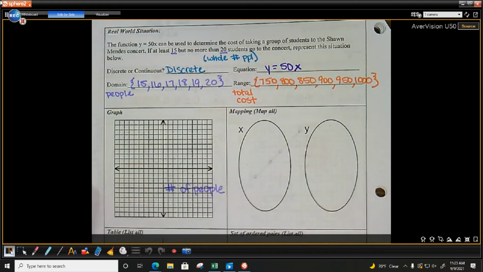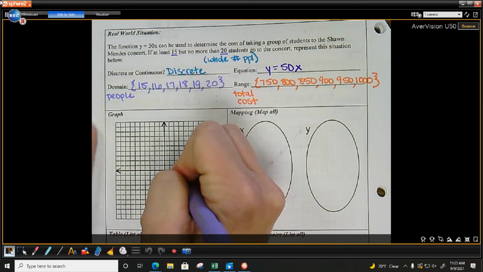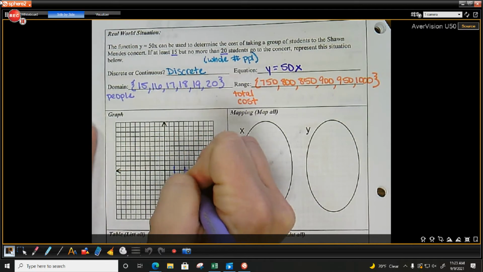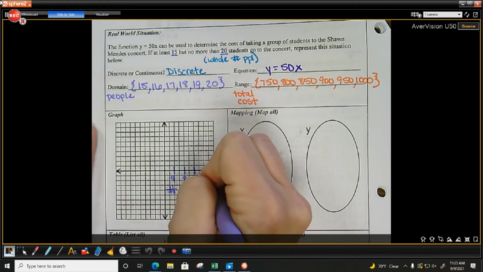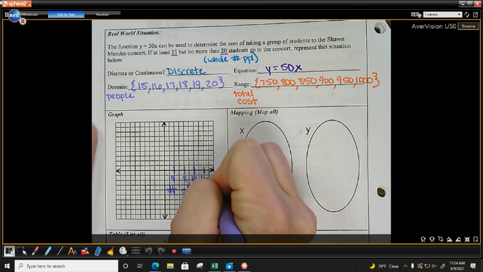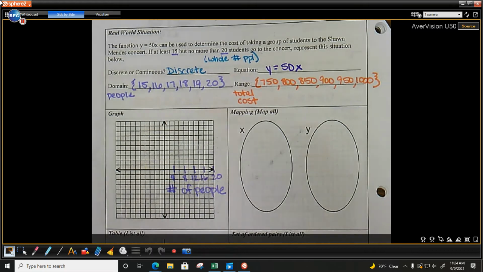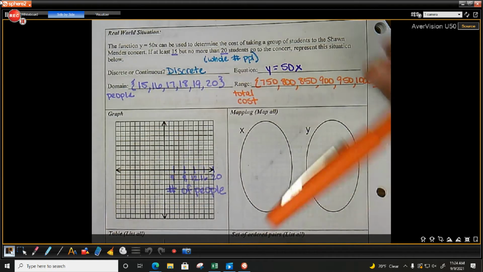Again, I don't like to label every one, so I'm going to say that's 2, then label 4, 6, then label 8. This is just to make it less messy. So we're counting by 2s, but we're labeling by 4s. Could you label every dash mark? Yeah. Could you count by something different than by 2s? Yeah. You just need to make sure it fits on your graph. Okay? Okay. My y is going to be total cost.